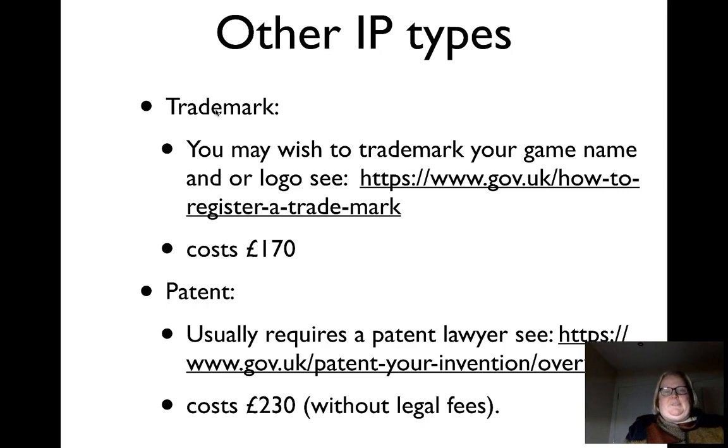Some other IP types, so trademark. You might want to trademark your game name or a logo. The only things you really trademark currently are things like names and logos. So for example, if you were McDonald's, you'd have the name McDonald's trademarked, and you might have the golden M as your logo trademarked. It currently costs £170 to trademark.